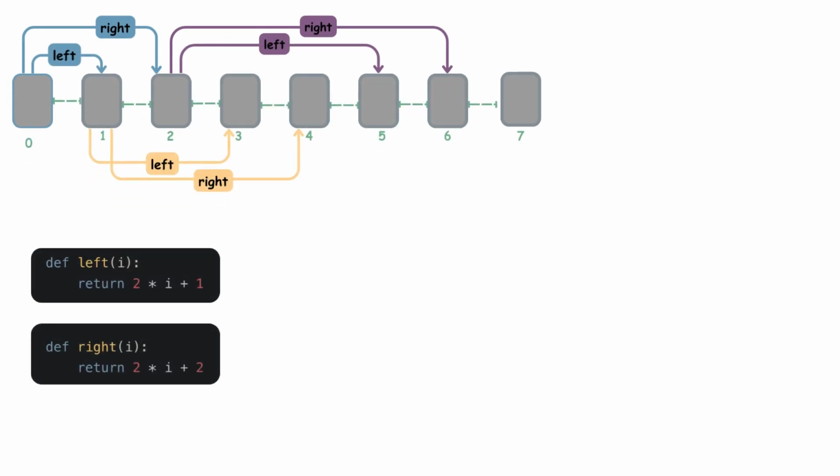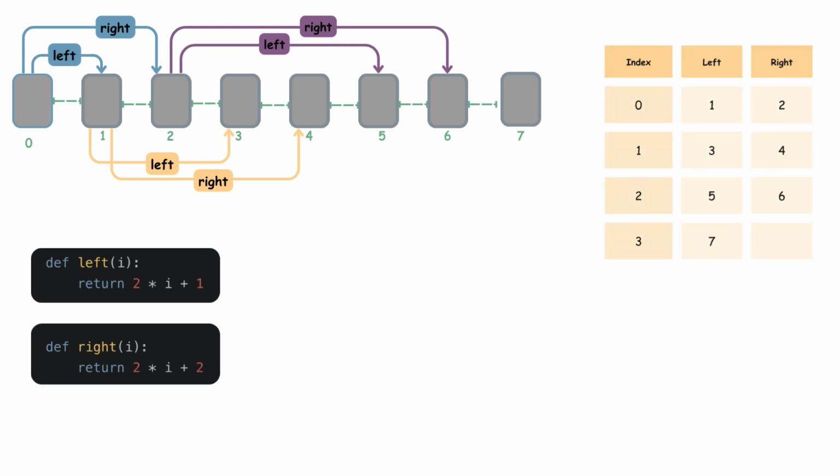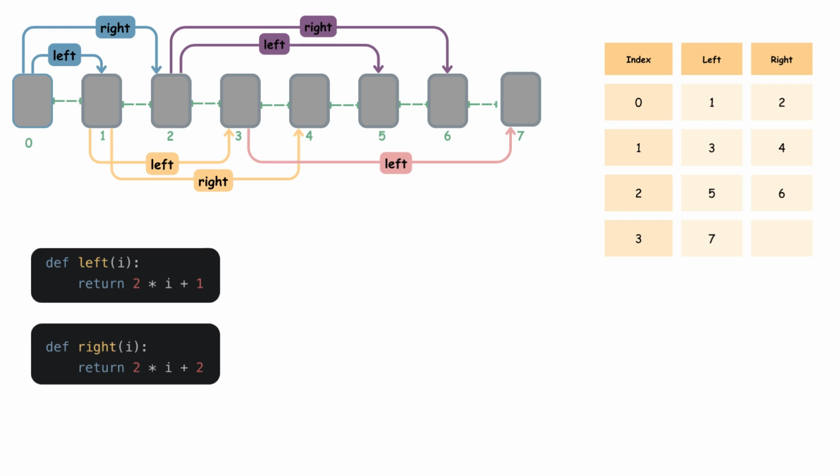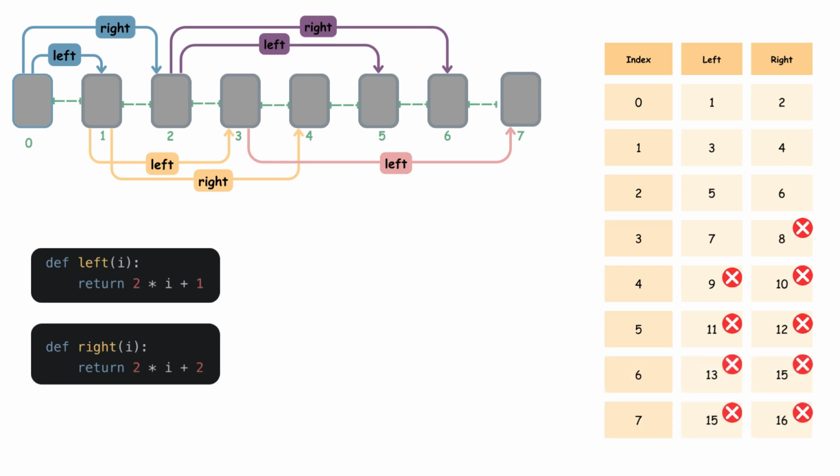Let's go back to the earlier slides where we figured out how to calculate the positions of left and right child nodes using array indices. This table here shows exactly where each child node would fall. Now, the node at index 3 has its left child at index 7, but the right child would be at index 8, which is out of bounds. And if you look at indices 4, 5, 6, and 7, all their child indices fall outside the array. This means that only indices 0 to 3 have at least one child. The rest, indices 4 through 7, are leaf nodes.